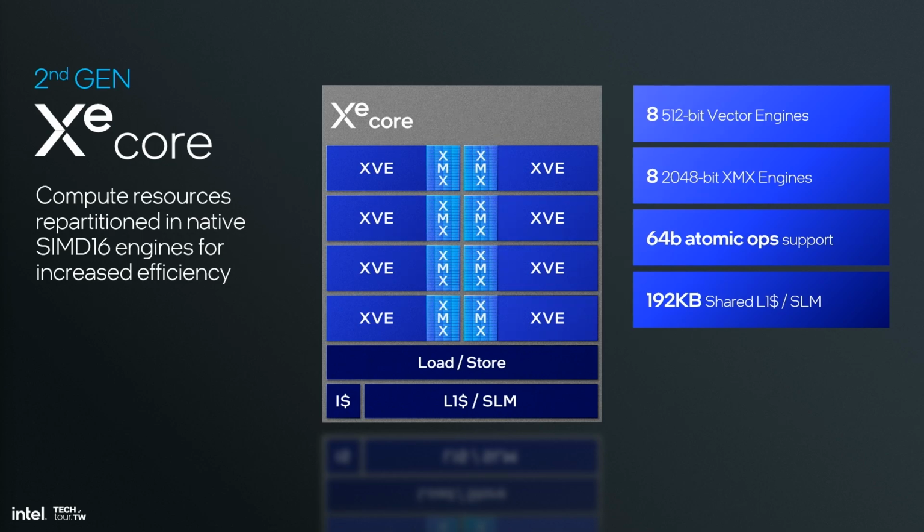So more and more often you'll see games running right out of the box. We do support 8 by 512 vector operations, so we've got 8 copies of XVEs. Each are 16 lanes by 8. We also support XMX engines, which are 8 by 2048. So think about this thing as a monster computation block that has been optimized and improved over the last 3 years. We also have a 192 kilobyte shared L1.